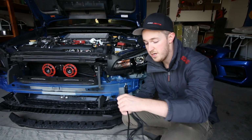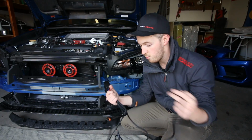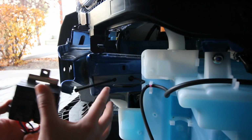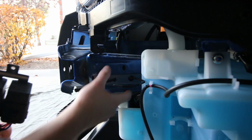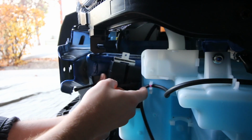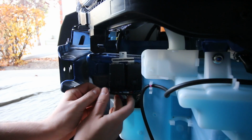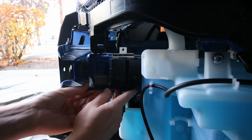And then on the other end of the harness, we've got 2 outputs, one to each of the fog lights. So first thing we're gonna do is mount the relays somewhere here secure. This is where we are choosing, right on this frame here. And we've just got a zip tie gone through there. And we're gonna mount this just using the zip tie to secure it and hold it there in place tightly.